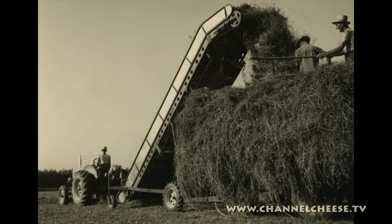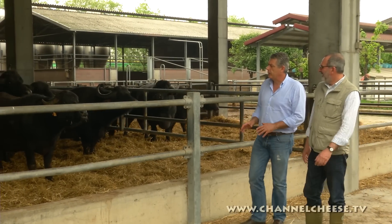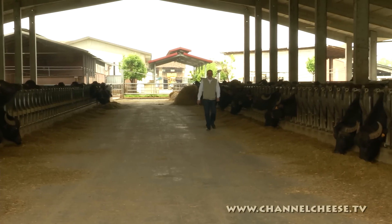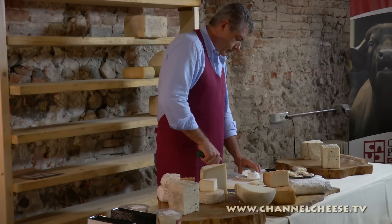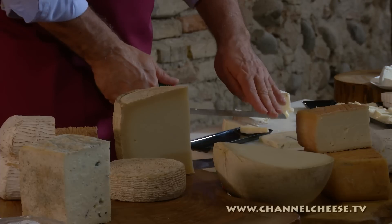A few years after Renato passed away, his two sons Bruno and Alfio took over the farm. Trained in veterinary science and land management, the brothers originally started breeding and milking dairy cattle, but made the decision to convert to a Buffalo dairy in 2003 to differentiate their business from the large industrial cow dairies nearby. It wasn't until 2006 that they started to make cheese, with the idea of making a range of traditional cheeses enriched with the unique qualities of Buffalo milk. Today Quattro Portoni make around 14 different types of cheese inspired by the traditional cheeses of this region, like Taleggio and Gorgonzola.